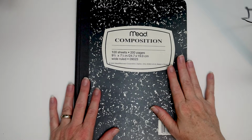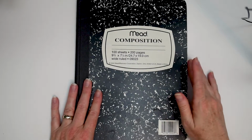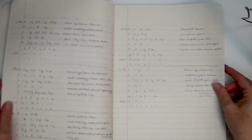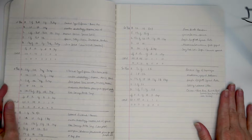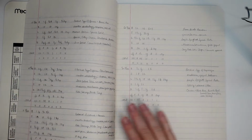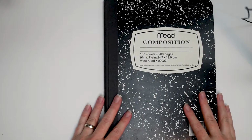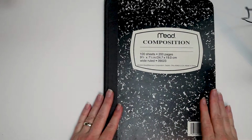but I did kind of want to show you an update to my menu planning. So that's what this is. This is a messy notebook where I can hash stuff out. I do write in pencil because I do erase, but I wanted to tell you a little bit about what I'm doing and how I'm menu planning right now with what I'm eating and the method.